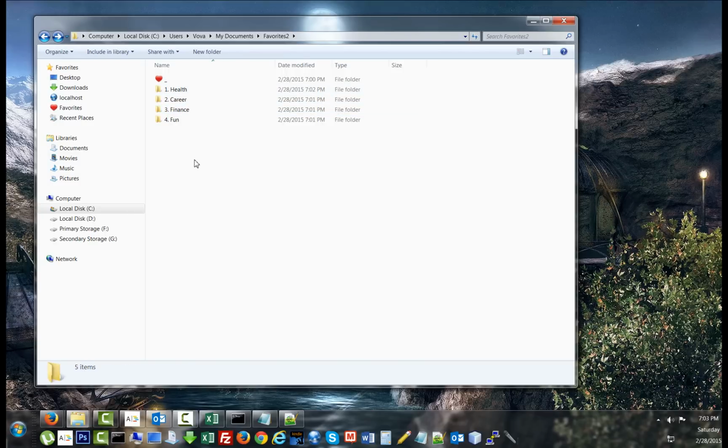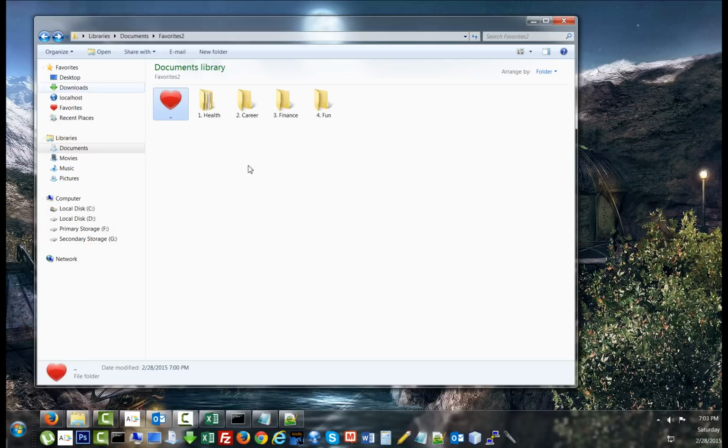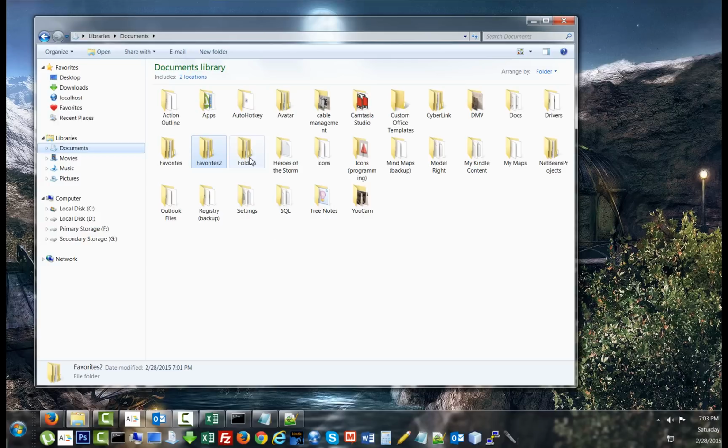Now let me also show you how exactly I organize not only topics, not only topical folder organization, but also how I organize all the data under those categories. So let me show you what I mean, because I don't want to confuse you guys.